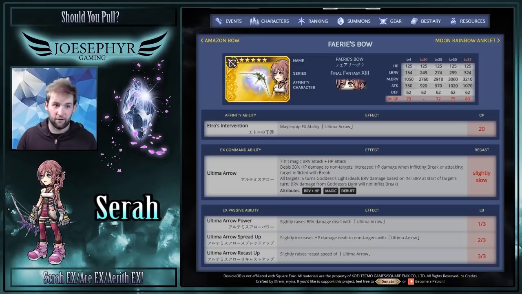Now, Ultima Arrow is a really nice ability as well, because it actually just compounds everything she already does. It's slightly slow recast rate, which is fine, it's a normal recast rate for the time being. There's a 7-hit brave HP attack that does 30% HP damage, 50% if you've got the limit break sorted, as long as the enemies are broken.